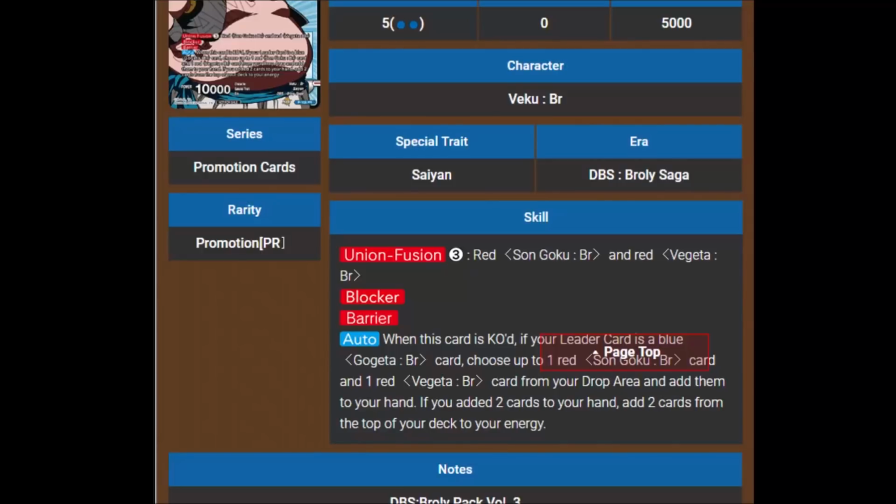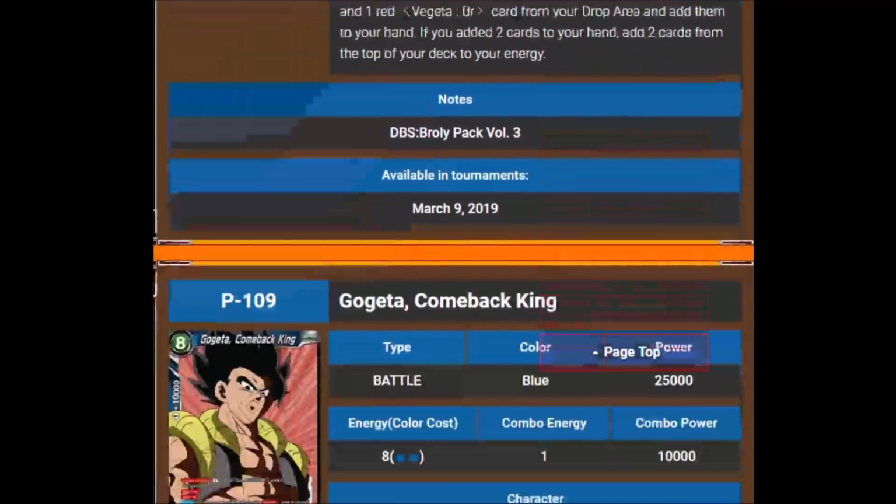Whoa. If he's KO'd and your leader is a blue Gogeta BR, so it has to be the new Gogeta. You can't use it with either of the other 2 Gogetas. You get to add 2 from your drop area, the 2 you fused with, back to your hand, and then you get 2 extra energy. That's insane, but that's going to make Gogeta a very big target for Mass Saiyan, for Dende, for World Martial Arts Tournament Piccolo. Gogeta better be careful with that shit.